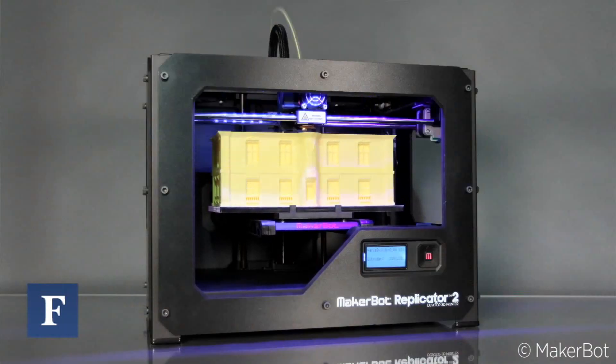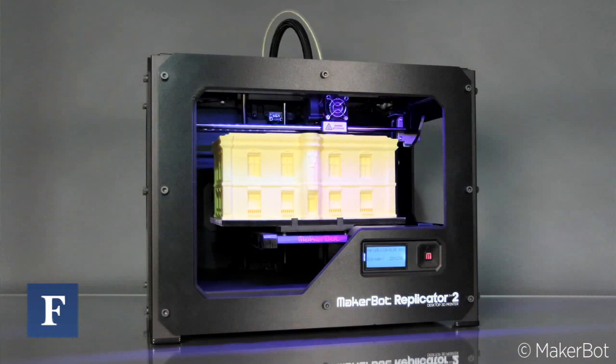People today are getting excited about the idea of having their own 3D printer, like a MakerBot Replicator or a Stratasys 3D printer. I wonder if you think that also represents a threat to your business — why would anybody use a service like Shapeways if they have an awesome 3D printer in their own home? No, I think people just become better designers if they have access to a 3D printer at home, because you can iterate really fast, and once you've got a design you're happy with, you print it with Shapeways in a higher quality material. I have a desktop 3D printer at home, but when I want the final product I always print with Shapeways because I know it's going to work better.